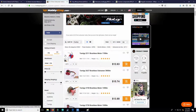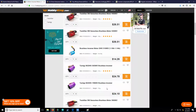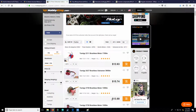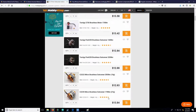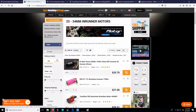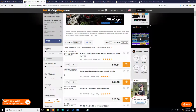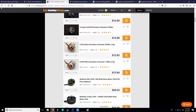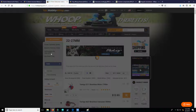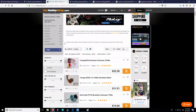Anyways, Outrunner, let's look for 2845. Also, another thing is that generally the Inrunners are going to be a lot longer than the Outrunners, because they want to get a similar magnetic count as an Outrunner. So if we're going to get something comparable, let's decrease the length here and see if we could find something closer.